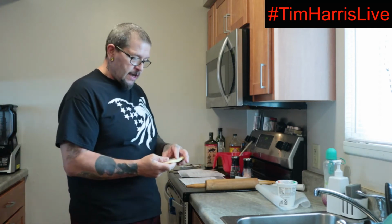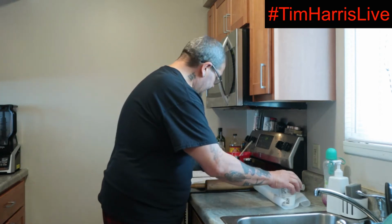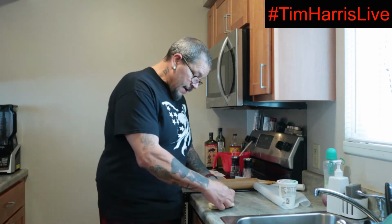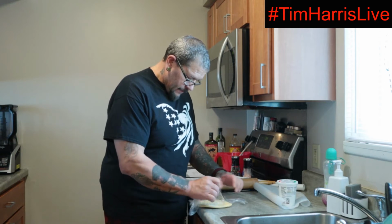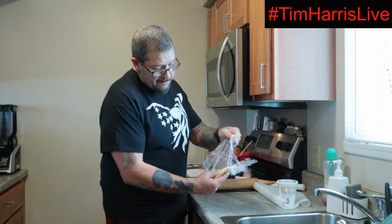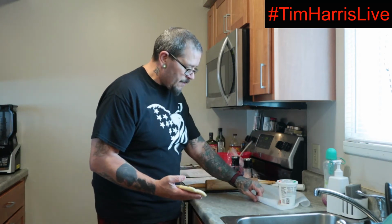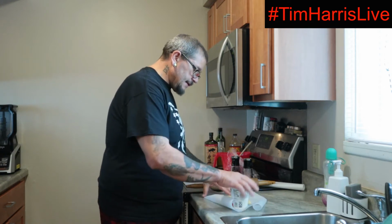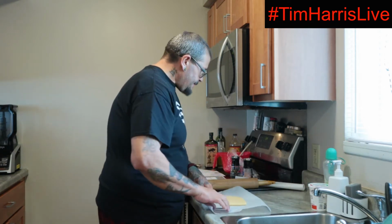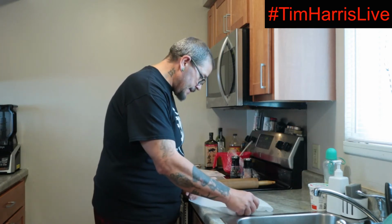So right here is the dough that I put in the fridge. It's been in there for over 45 minutes, so that's ready to go. All right, and then I'm just gonna put this right here. Just gonna open this up. And I sort of made it into a rectangle before I put it in there so that it would be easier to form. And then I have the parchment paper right here. So I'm gonna put this in the center. Okay, and then I'm gonna take another piece of parchment paper and lay over the top.